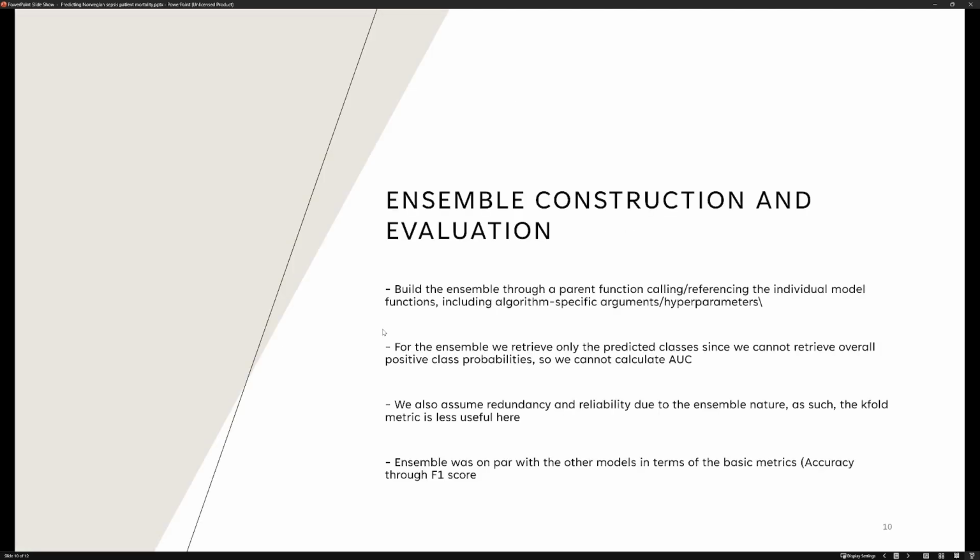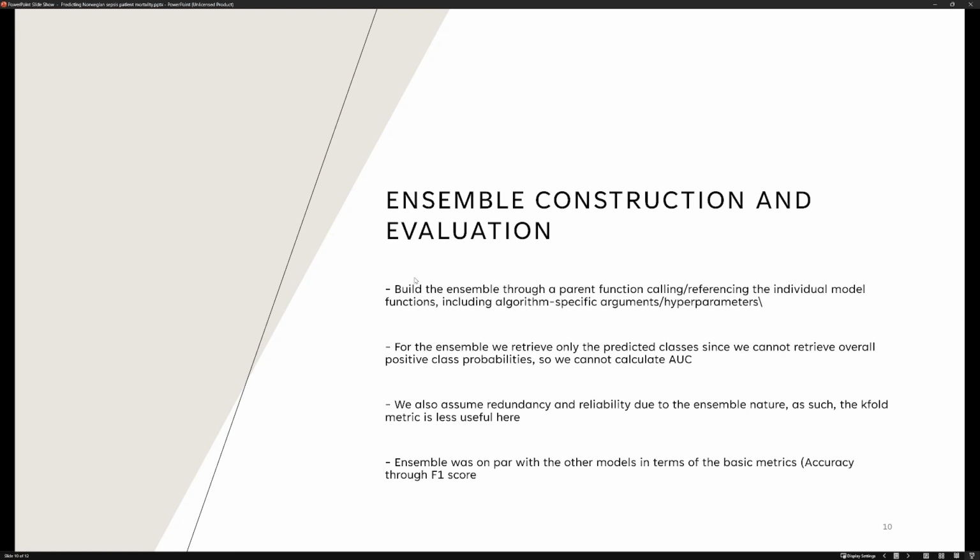Now we're going to go ahead and go over the ensemble, which includes the random forest, logistic regression, and the neural network model that we trained on the training data set.